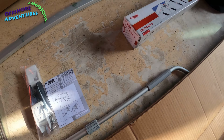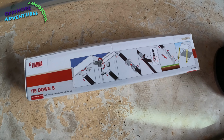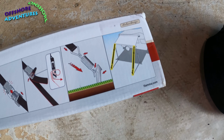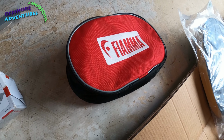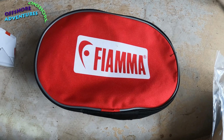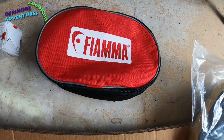And then separately, which has also just arrived today, we've got some tie downs for when the awning is out. That just goes up through the framework, and then a bit like guy ropes, I guess. There you go, see a diagram just there, it shows you how they work. And some extra pegs which can be screwed into the ground with a cordless drill or similar. That was separate to the main awning, but a useful addition just in case it got a bit windy.